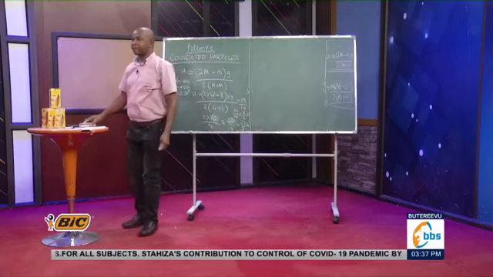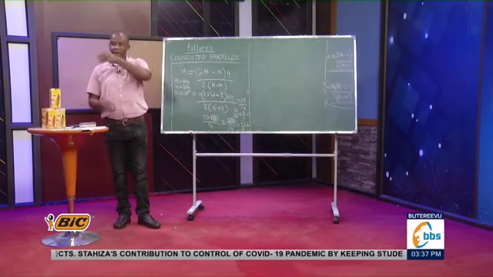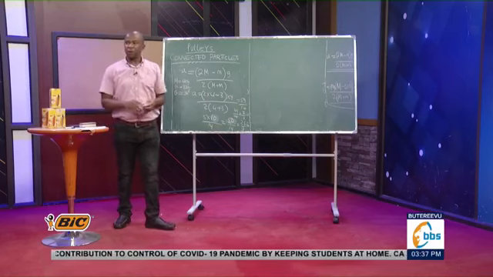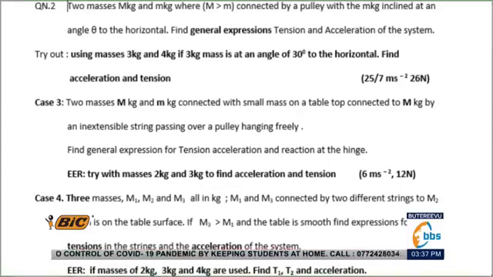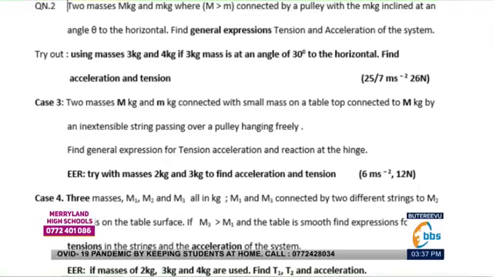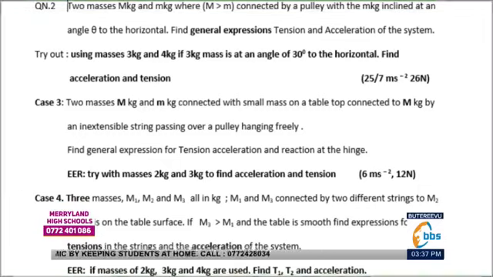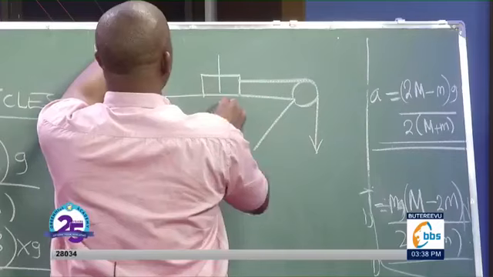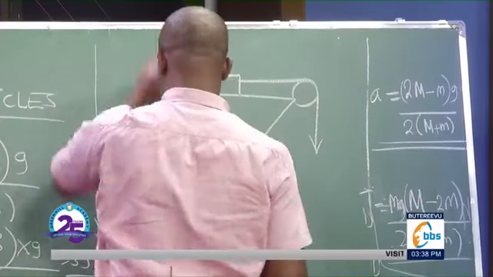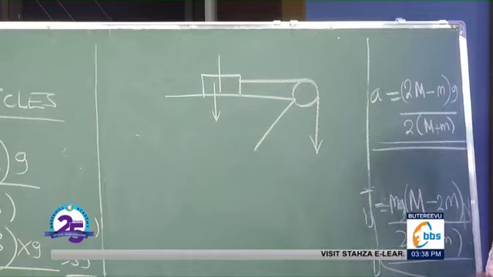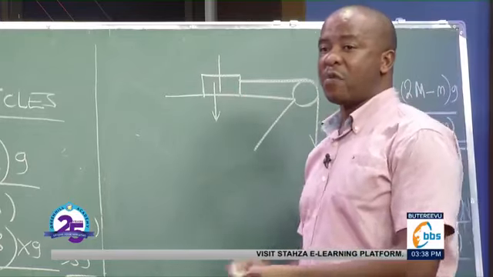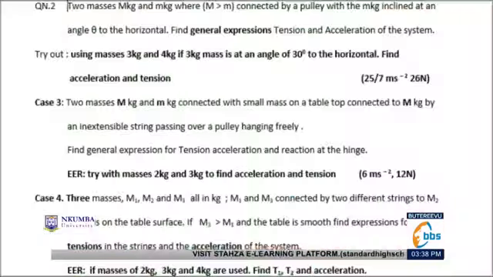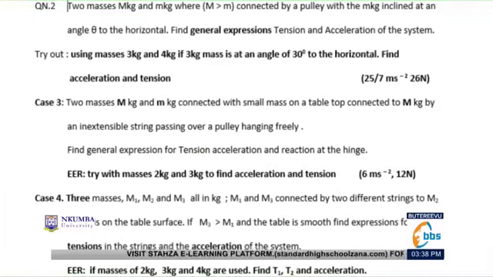And that is case 3. 2 masses connected with a small mass on a tabletop. This is a tabletop. We sketch our table like this. There are many cases, remember, and now that the concept is the same, I may not complete this. I will interpret it and then go to another case because our time is fast running, as you're aware. We again use masses M1 and M2, and in this case, we still want to find a general expression, and there is an exercise that you should capture in advance.